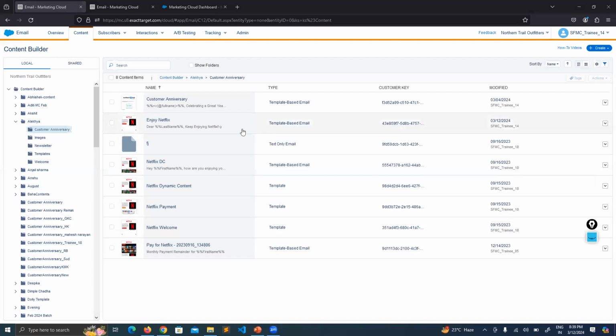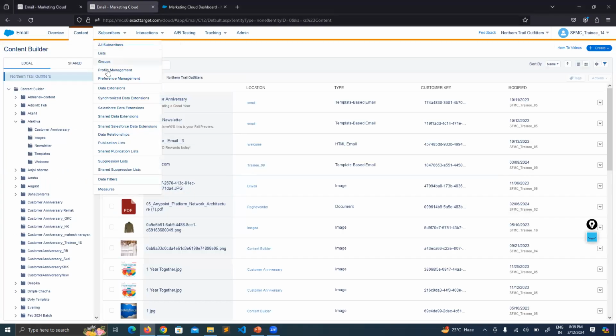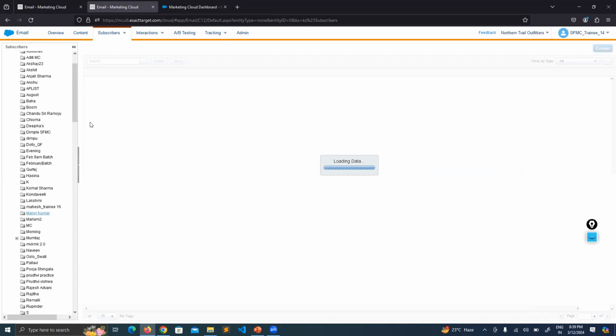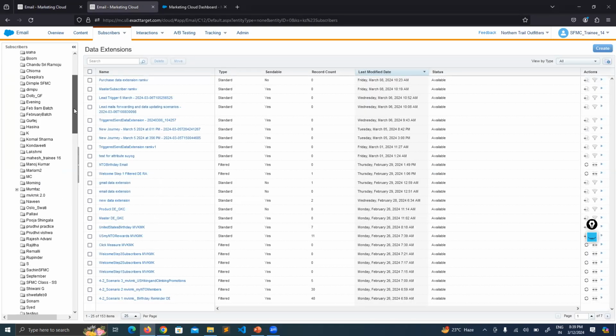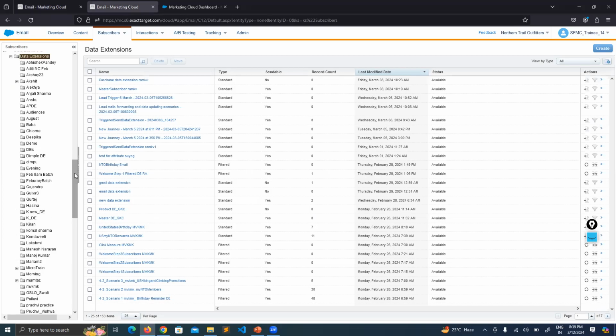Let's say I want to send this email, and I will use this particular data extension that I've created. Now I request you to create a data extension and, inside it, create a genuine record, a record of your own, or of your family members, friends or colleagues.